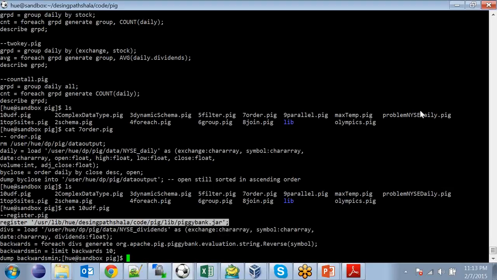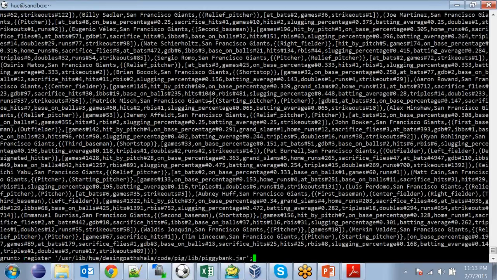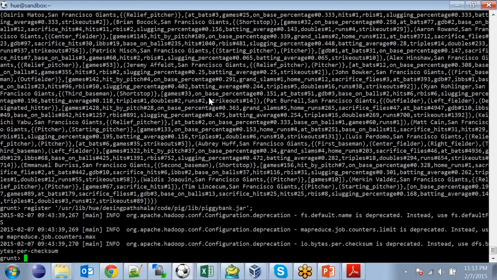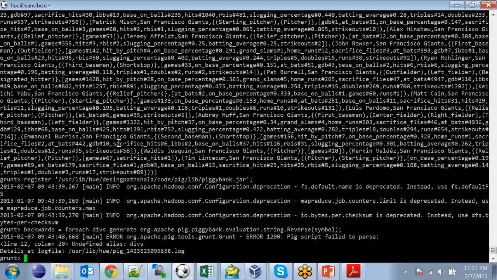So let's first register this. I have registered it, and then I can call this, and then I say dump. Error, what is the error?